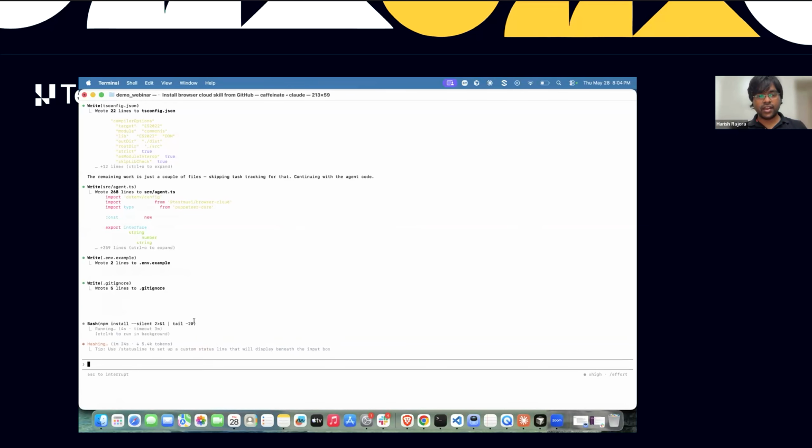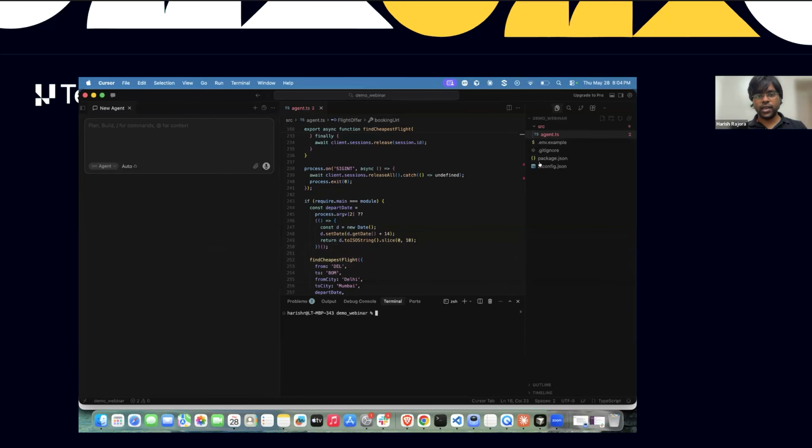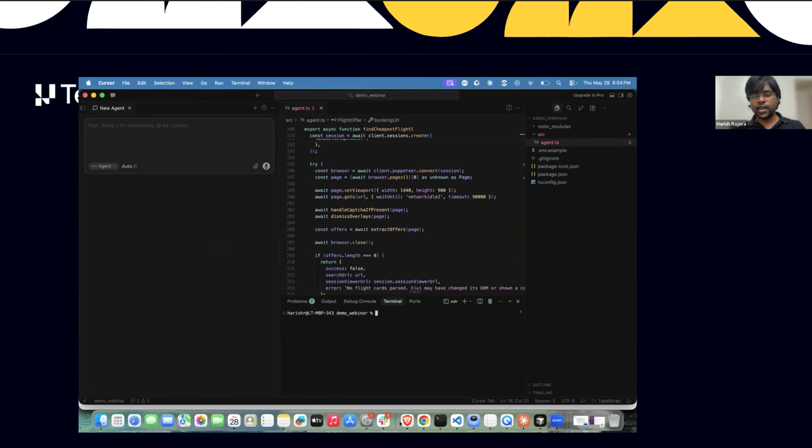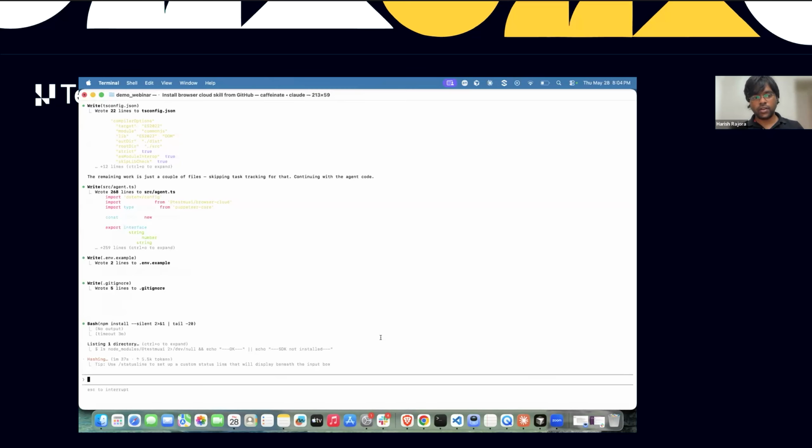It started doing all the installs and other things that we were doing earlier. So you just have to run the same commands, and it will run the same way as it ran earlier on the browser cloud infrastructure.